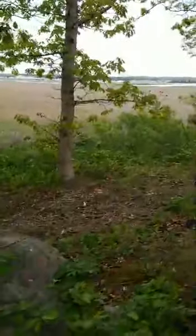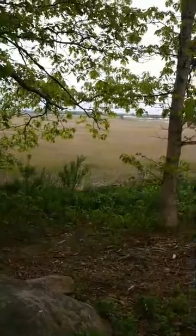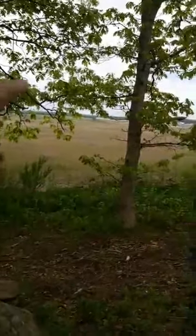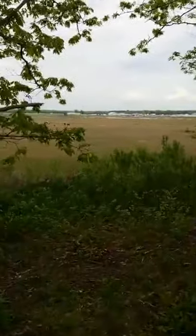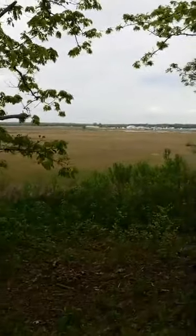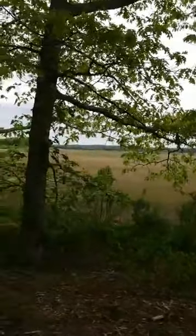So if you look, you can see out in the marsh, there's some green starting to grow up there. Looks like way out in the marsh. I'm sure you can't see it. An osprey just landed way on the other side of the marsh. At least I think it's an osprey. So we're starting to get some green across the marsh. Some areas are a little more green, lots of brown.